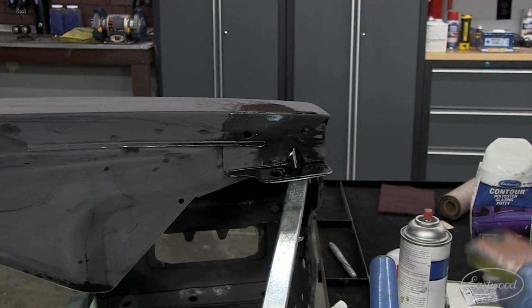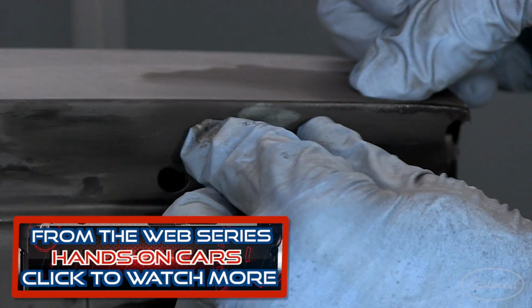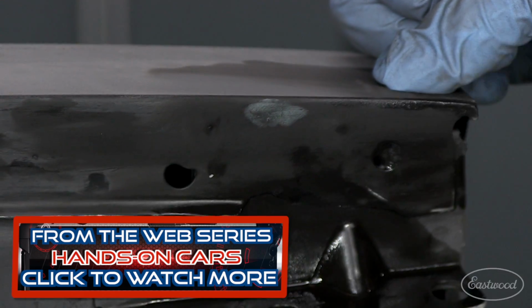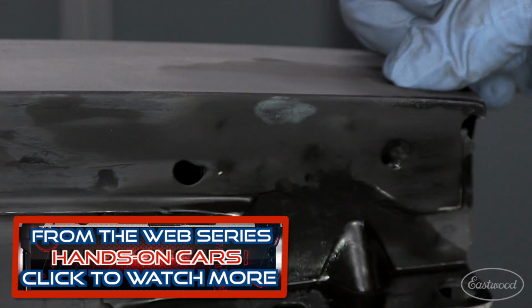And what that does is allow me to fill the low spot. The solvent activates the filler, but not the cured primer around it. So I'm not digging into the sides. I'm filling in and I'm leveling and I'm doing it quick. And now I'm ready for a sealer and top coat, and you're never going to know that space was there.